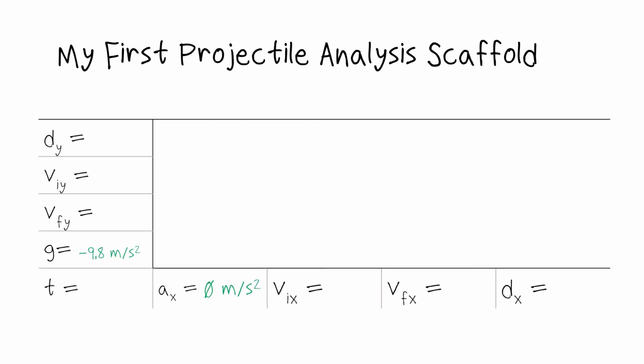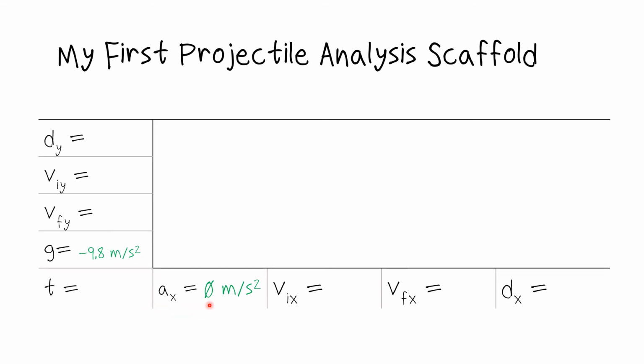Okay, leaning in on some of the information we know from episode 1 and the previous slide, the acceleration in the y direction is always going to be negative 9.8 meters per second squared. So just write that in for free. I mean, in theory, you could be solving a problem where you've got something thrown on a different planet. If that's the case, then your g is going to change. But most of your problems will be set here on Earth. Again, unless you're watching this video like 200 years in the future and you're part of a spacefaring race, then you might have to look up Earth's gravity. I don't know how long YouTube's going to be around for.